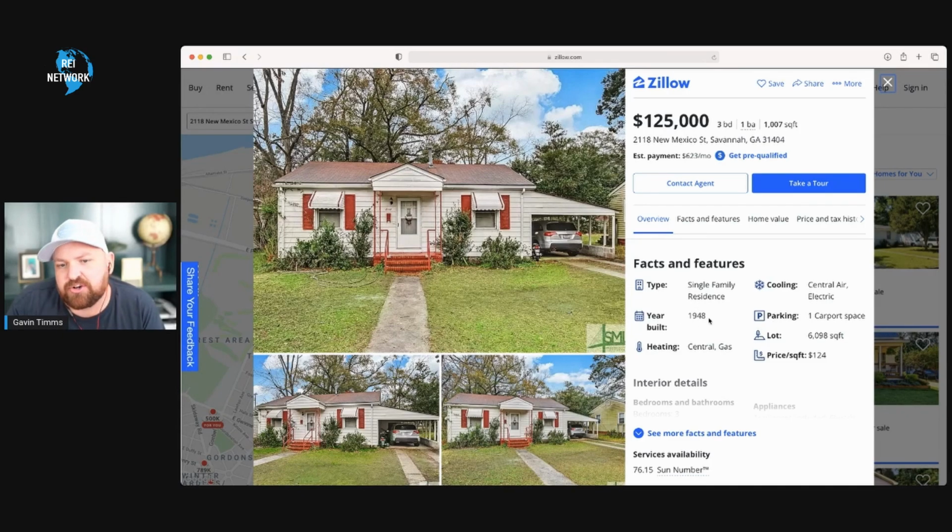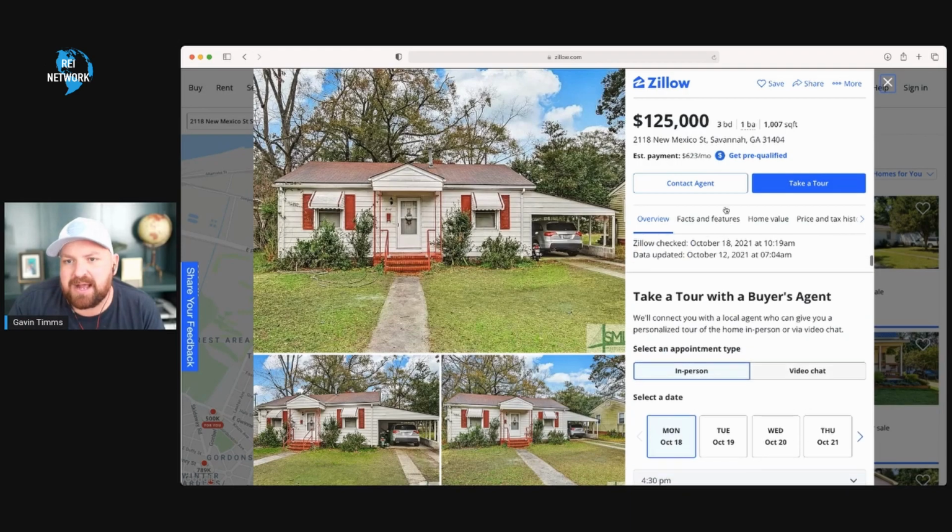So make sure that you try and keep within the year built as much as possible. Now, Savannah is an old area, so it's not always doable, but I do try and take that as a comp. Again, the lot size, the beds, baths, and the square footage. You should really be comping the square footage, probably about 200, 250 square feet either side.